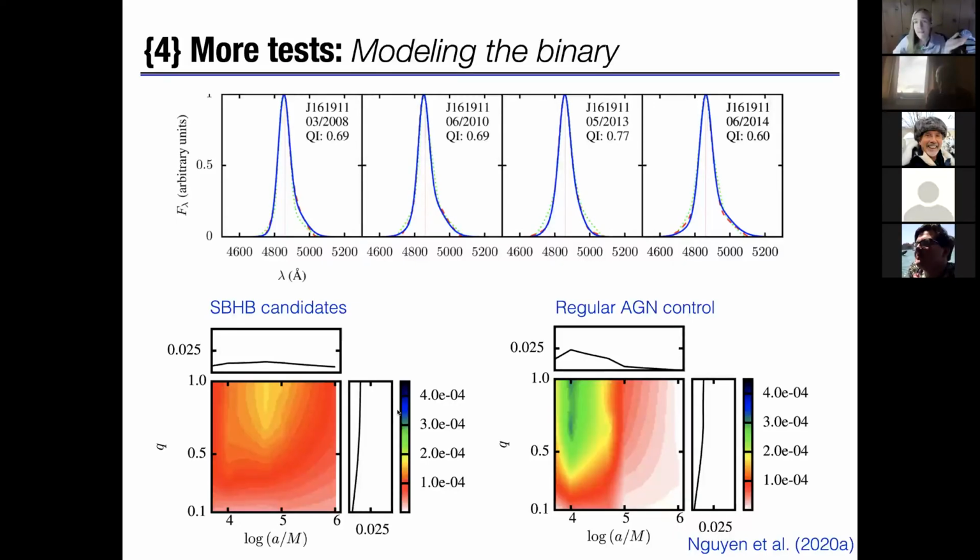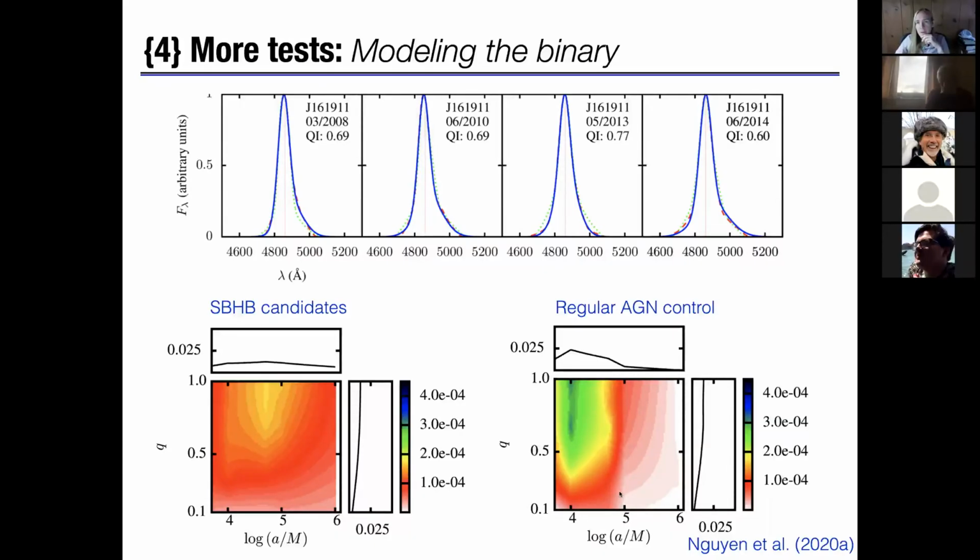you could do the same thing, right? You could follow this same process for regular quasars. You could match their profiles to his library of profiles, even though you know they're not binaries, and you would get an answer. And so what is that answer? Well, it turns out when you use this regular quasar control sample, they've got similar luminosities, similar redshifts. Regular quasars, when you follow this approach, will give you similar mass ratios and separations.